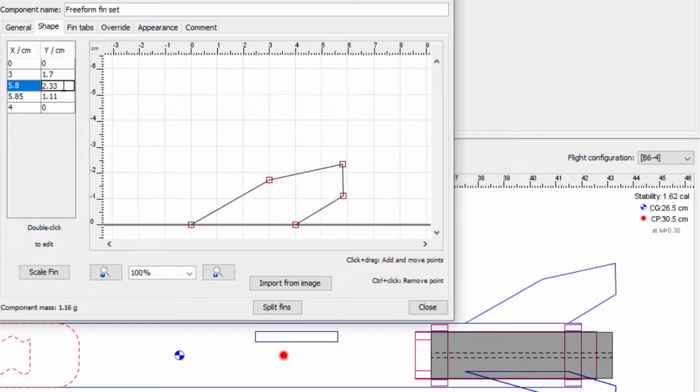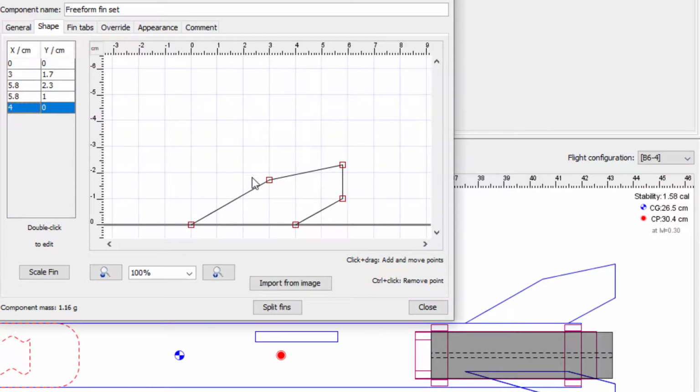Make this one 2.4. Maybe 2.3. Make this one 1. And make this one maybe instead of 5, I need to have these two the same, so they're 5.8.